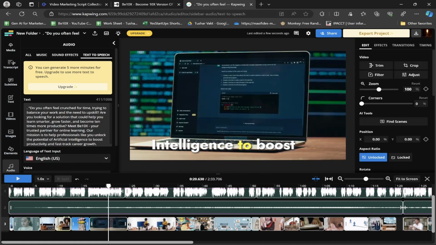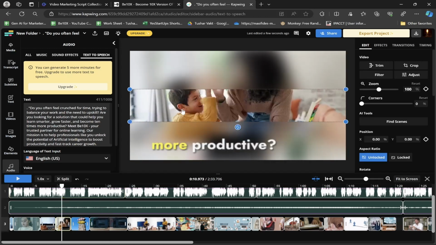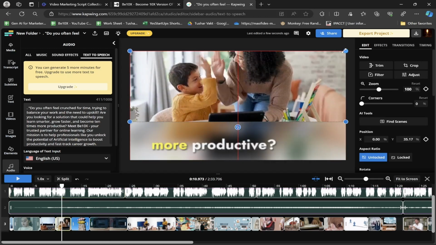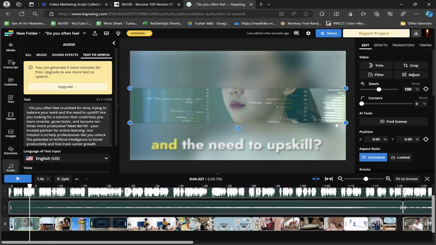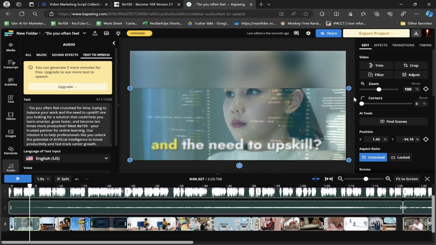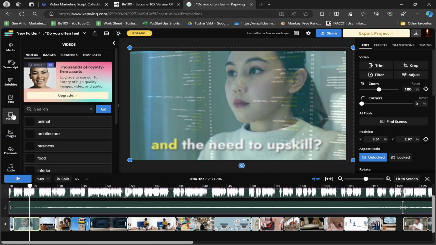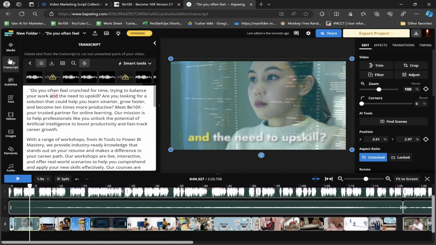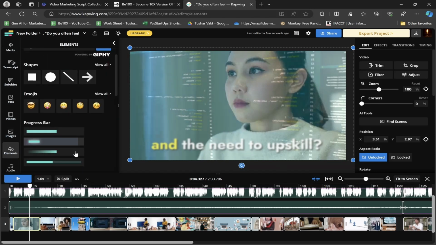So basically, the entire project is done on its own. All you have to do is make some changes if you want to. If you feel like you're not liking the content or you want to make more changes to your video, just come to this particular section and make the changes. If you feel like it is automatically making some background things, you can go to the advanced settings. In the video section, just go and make some changes. Under the media section, make some changes, and in the element section, there are a lot of things you can do. You can also add the progress bar to the video if you want.